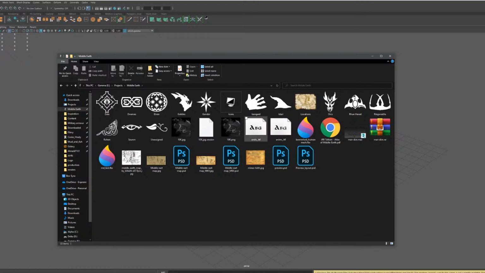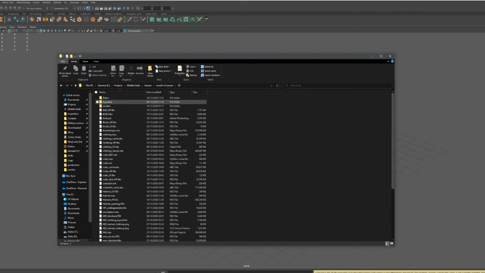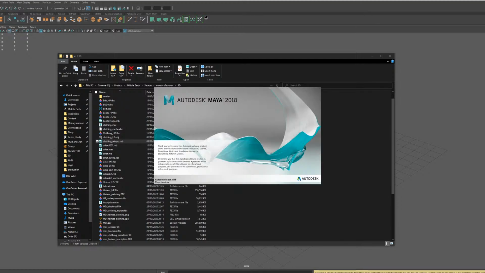So let's just follow with this before I jump back to it. One of the things that I was doing a couple of months ago was, there we go, Mouth of Sauron for the Bannerlord mod.